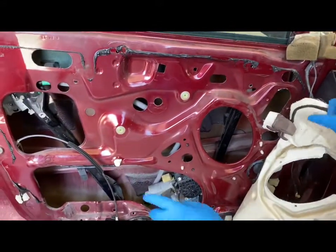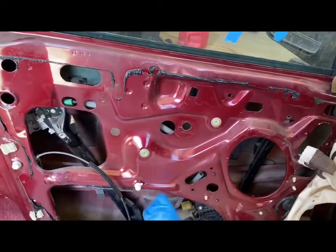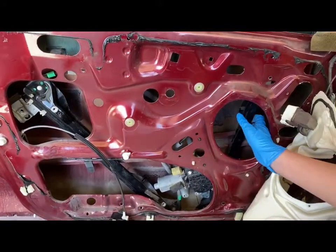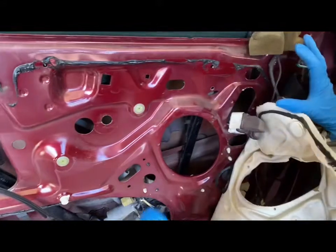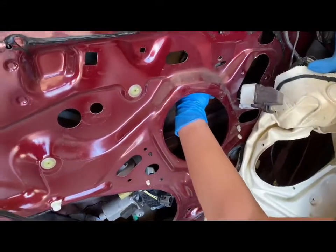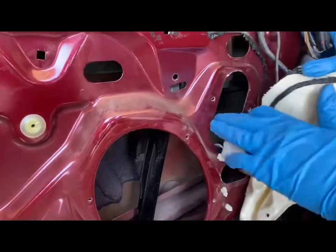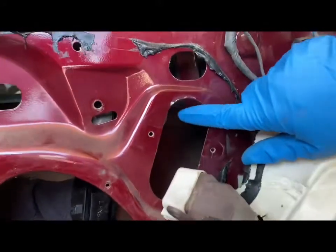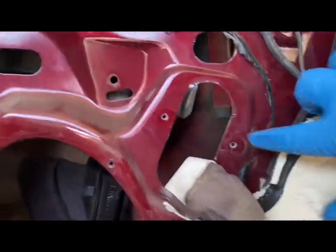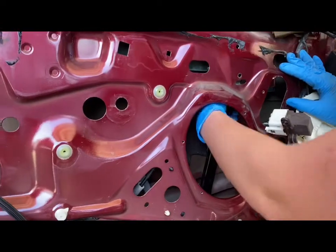And we are going to take this piece right here, and we are going to kind of pull it down a little bit because it's going to loosen up the right side a bit for us. And the next thing we're going to do is kind of try to wiggle it down to get the bolt accessible to us. And if you can see it, it's right there, and that is just about accessible now.